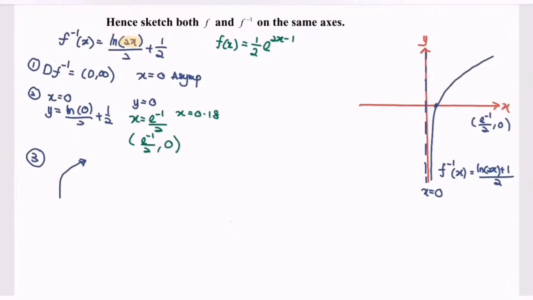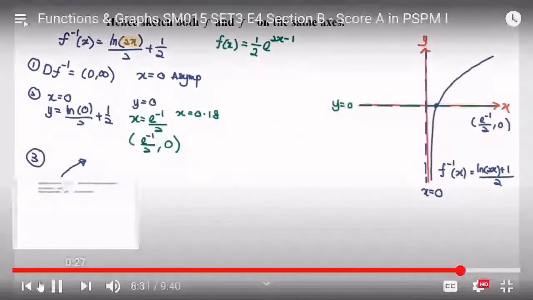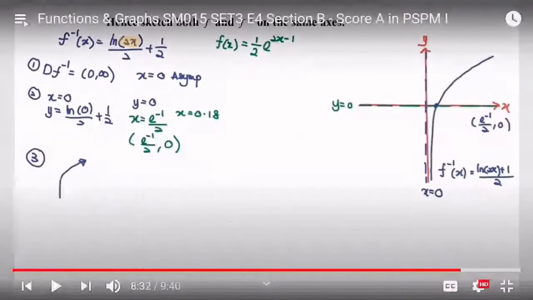So kindly observe the diagram where we have the asymptote x equals to 0. So in here, if we're using the reflection method, x equals to 0 will become y equals to 0. Next, focus on the point. So you see what I said? Reflection, right? x will interchange with y. So including this point, x and y will swap places. x equals to 0 will become y equals to 0. Okay, these are the properties of reflection. Okay, so here we have 0.18, 0. It will flip to become 0, then 0.18.